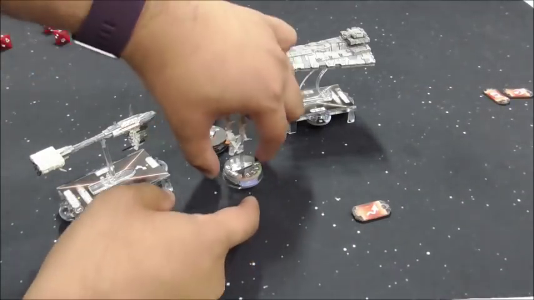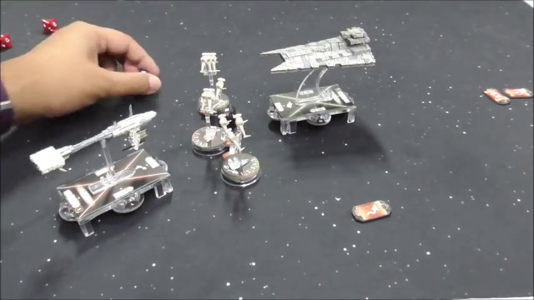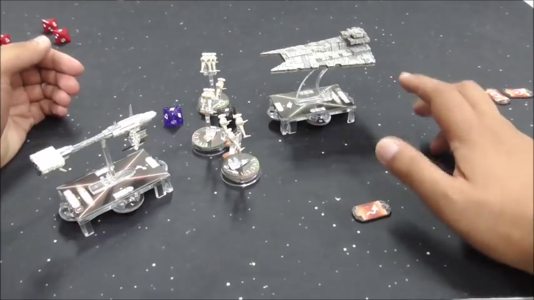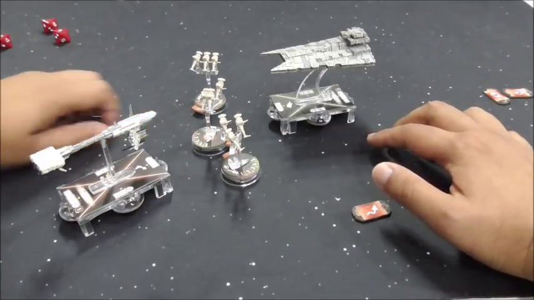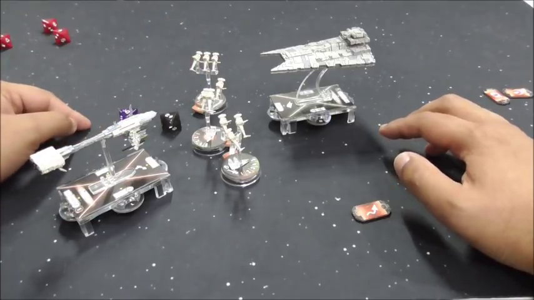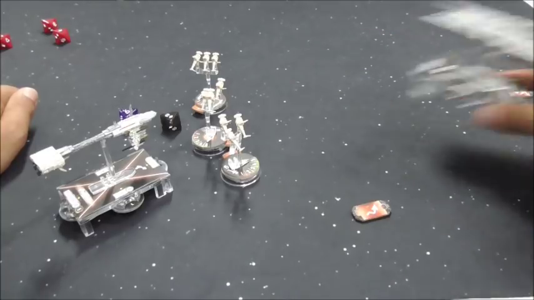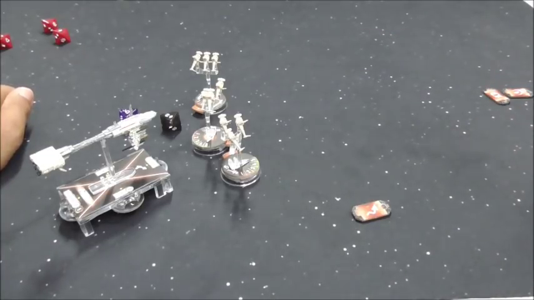Alright. Second guy attacks, third guy attacks. First attack does 2 damage, so it's down to 2 hull, and then the last attack. Alright, we've done 2 damage and an accuracy. Accuracy doesn't matter. So 2 damage, that kills the Gladiator with a critical.